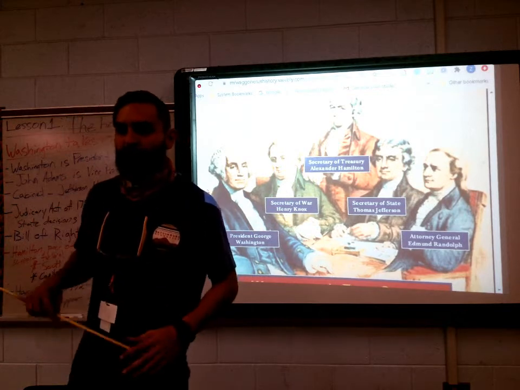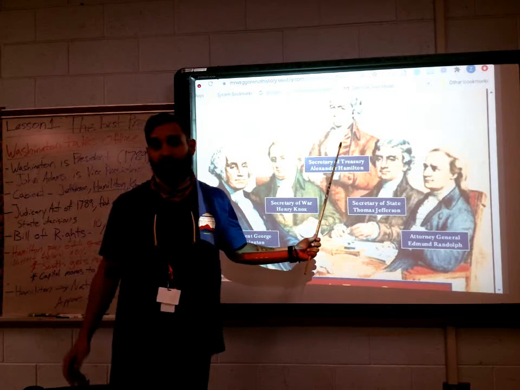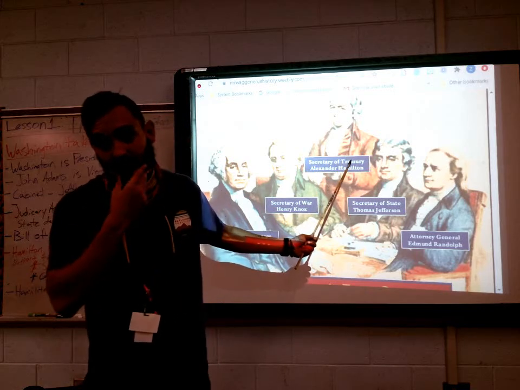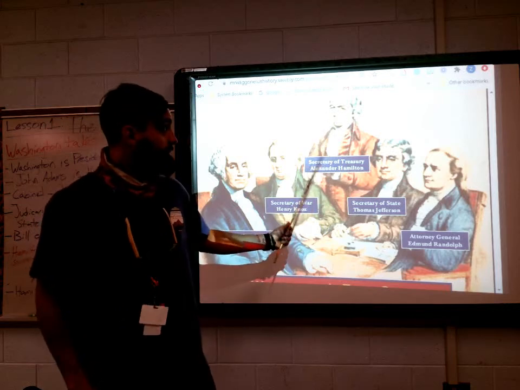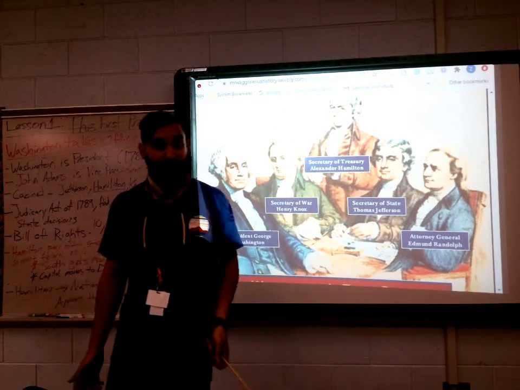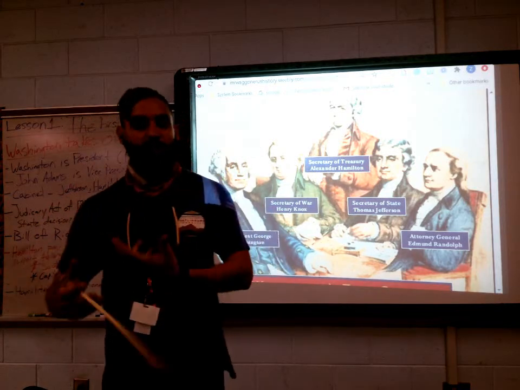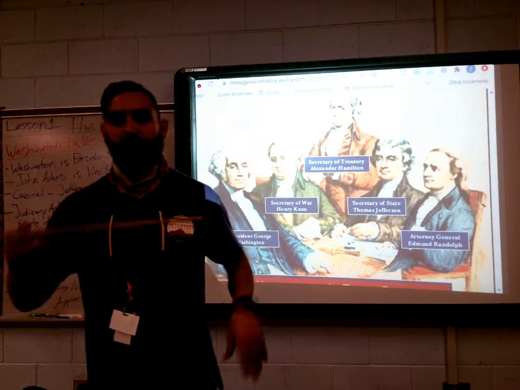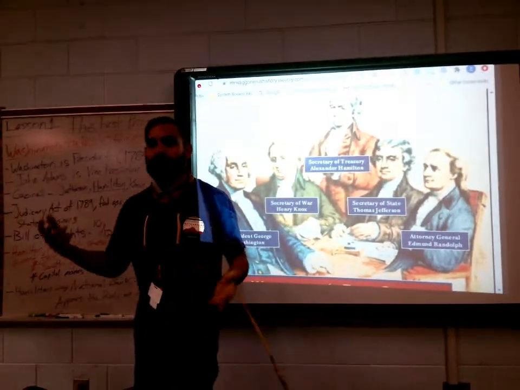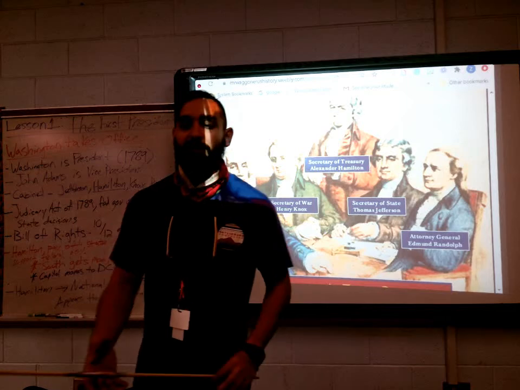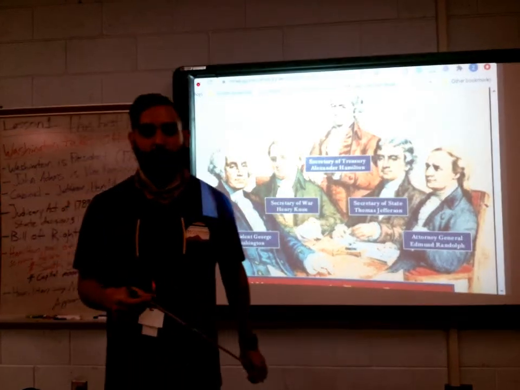John Adams will become vice president, and you have Henry Knox, Secretary of War. Alexander Hamilton, he's going to be a big political figure for the next part of this class. Secretary of Treasury, pretty much in charge of the nation's money. Thomas Jefferson, Secretary of State, he's in charge of dealing with other nations, setting up trade, treaties, things of that sort. Then you got Edmund Randolph, he's pretty much the people's lawyer. He's making sure everything these folks talk about does not hurt the citizen one way or another.